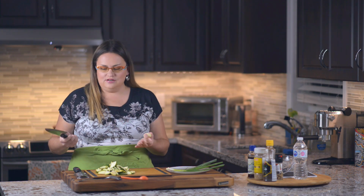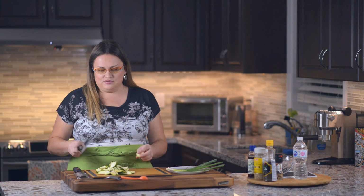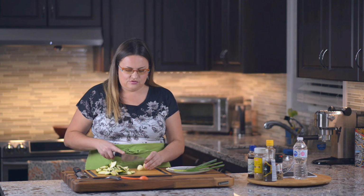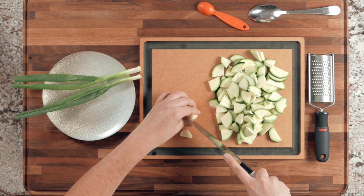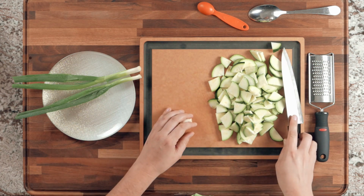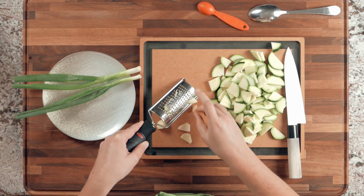Now you can finely chop your garlic, like mince it, or you can grate it, or you can zest it, whatever you prefer. For the sake of today's recipe, I'm just gonna grate mine. So it's not too small, I would probably suggest not using a zester, but using at least a grater that's not the smallest one you have. So I'm just gonna grate it on this.